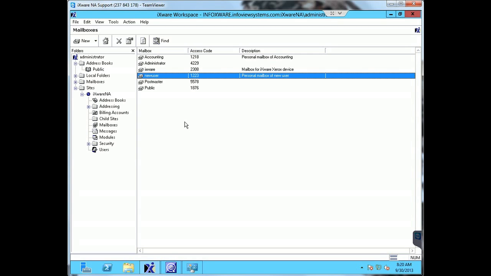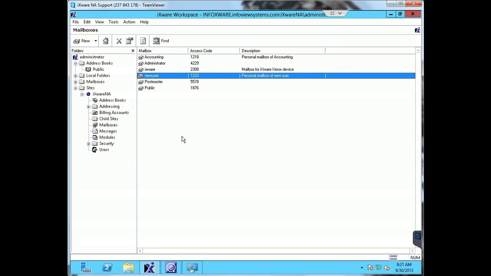In addition to that, when we're dealing with a large number of users, there's a good possibility that we're also in a situation where fax numbers may get reassigned as people move around in different departments, or somebody leaves the organization and a new employee comes in. And when that happens, if you're configuring all your users manually, you would have to go in and manually delete the users, delete the mailboxes, add the user and the mailbox for the new user, reassign the fax number, and so on and so forth. So you can see that that process would become quite tedious.